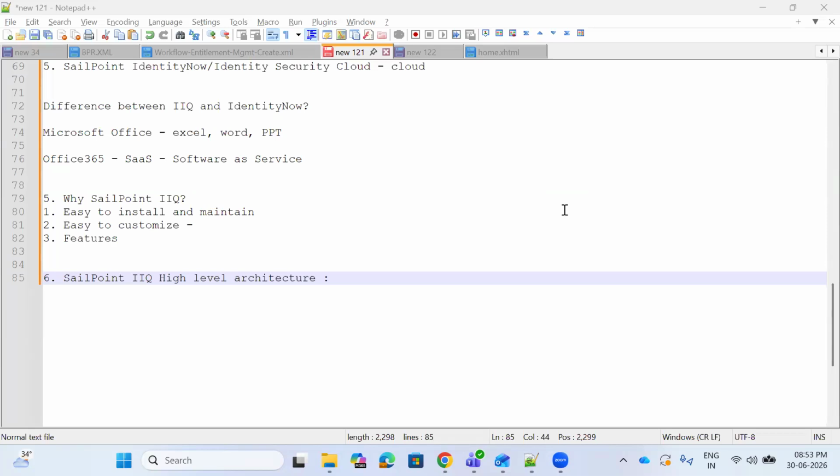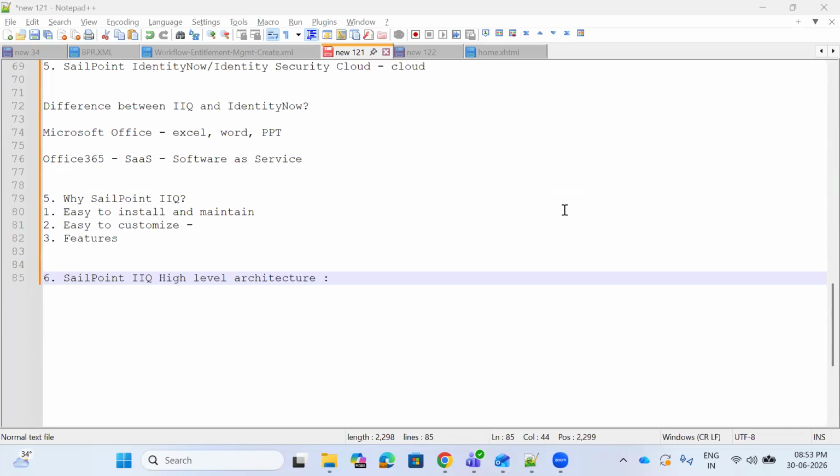We will be learning everything. It's not like these are the developer concepts, these are admin concepts, these are support concepts. We will learn SailPoint as a tool, and in each and every concept, everyone's role will be there. The developer's role, the administrator's role, the business analyst's role, the tester's role, everything will be covered. It's not role specific. I'm from a QA background.